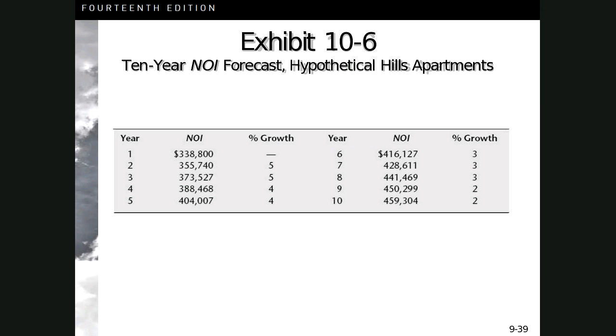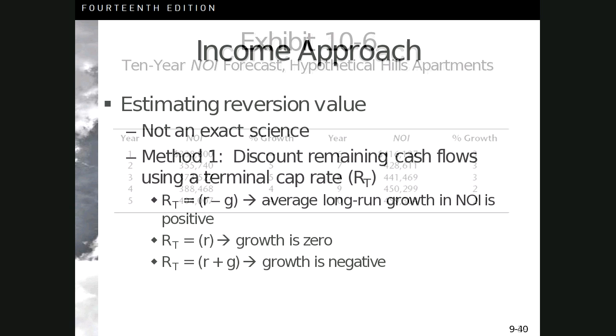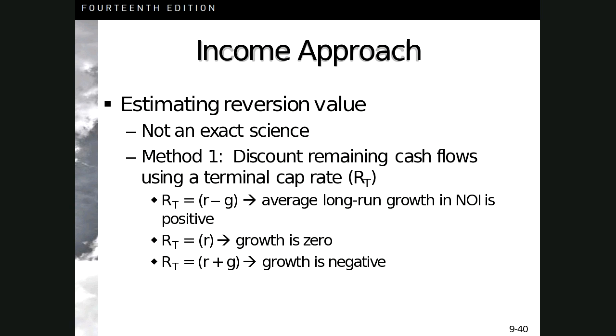So suppose, let's look at this hypothetical Hills apartment. Net operating income is given for years 1, 2, 3, 4, 5. What do you think about it? Looks pretty good, right? So the net operating income is growing a little bit every year, and for 6, 7, 8, 9, 10, then it is growing less and less and less. So although it is still growing, it looks like the trend is not good.